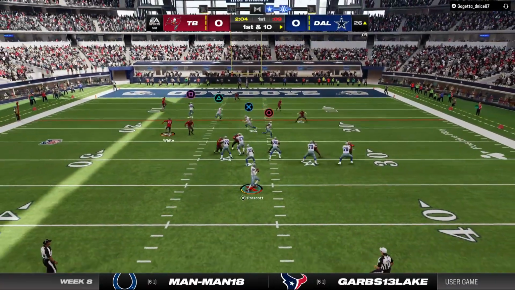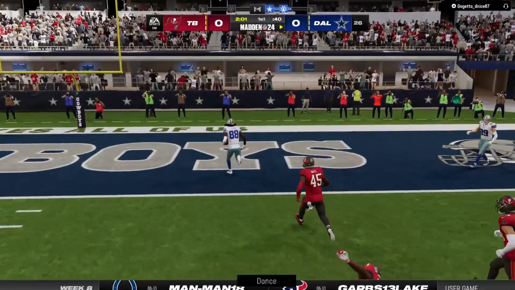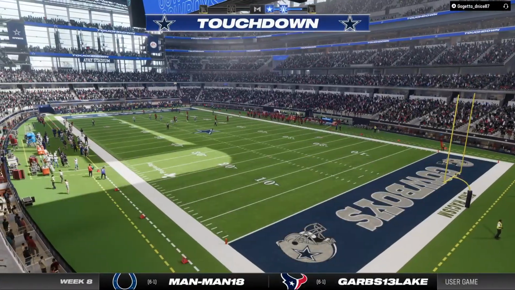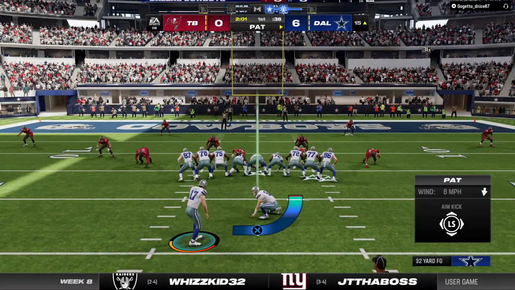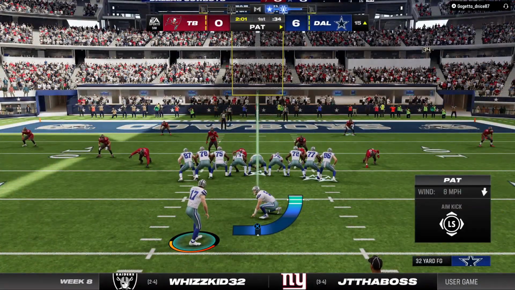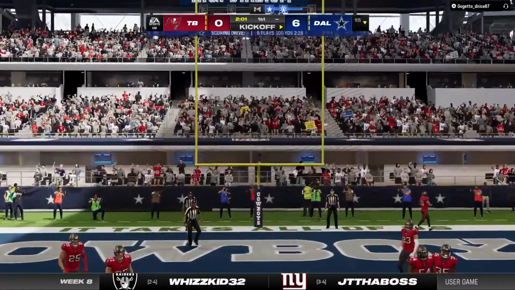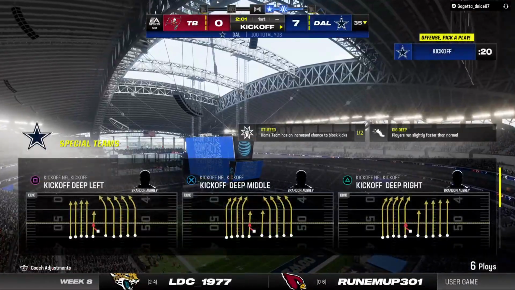Here's Prescott. That is caught by Lamb. Touchdown, Cowboys. C.D. Lamb, his 5th touchdown now on the year. And the Cowboys will jump on top with the game's first score here this afternoon. Aubrey good with the PAT. And it's now a 7-0 game.